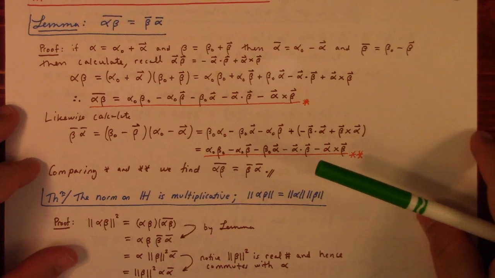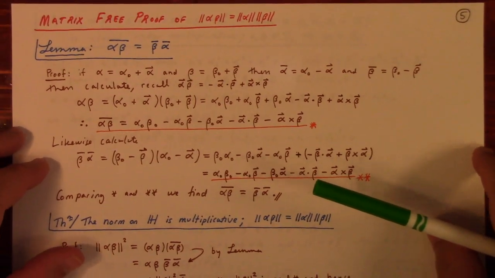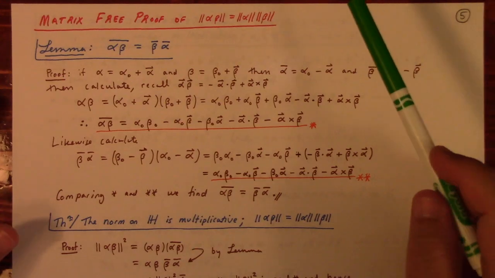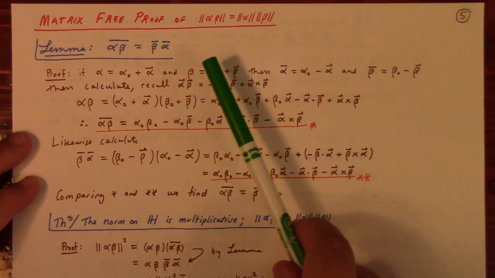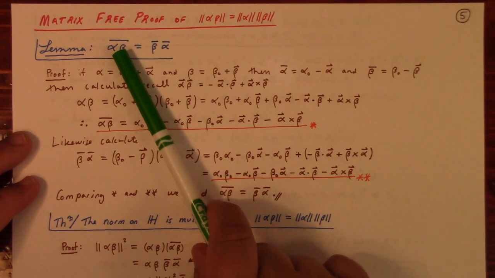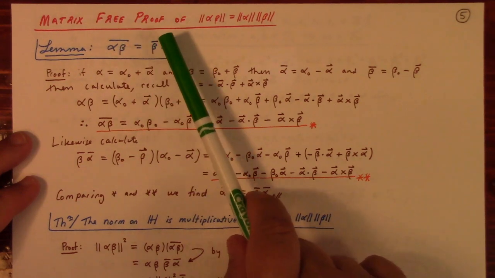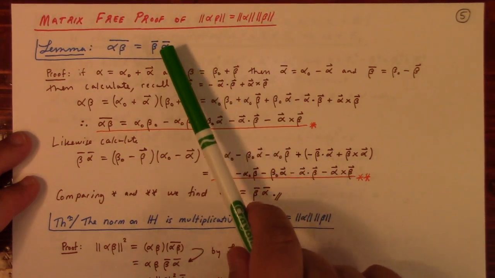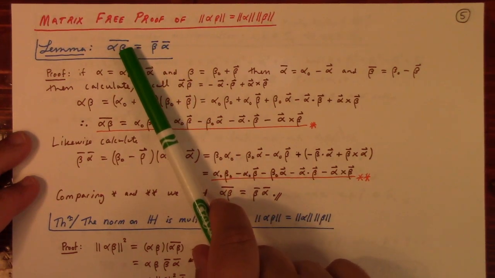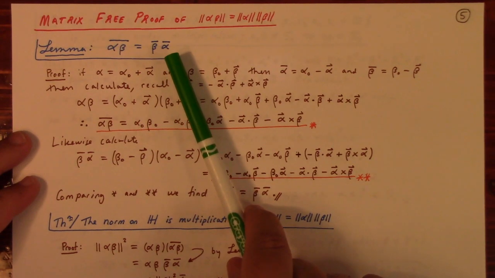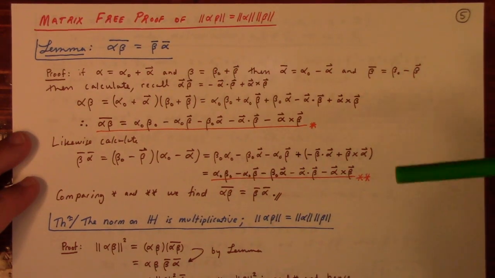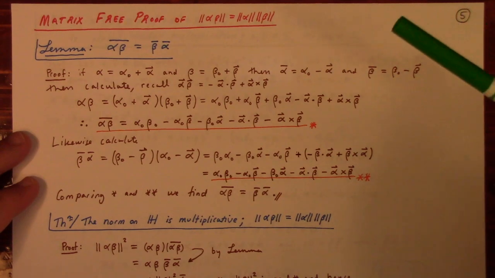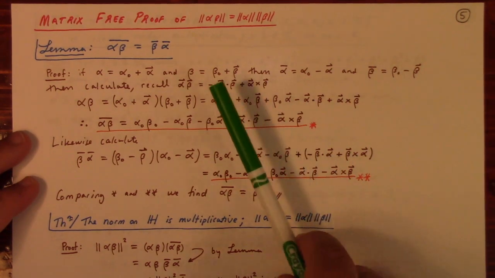I wanted to mention, you can come up with a matrix-free proof that the length of the product is the product of the lengths. Here's a matrix-free proof. I first of all prove, this is kind of surprising, that the conjugate of the product is the product of the conjugates in reverse order. That's a little bit surprising and it can catch you off guard if you're not looking out for it. But for quaternions, they don't have to commute. There's an anti-commutativity of the imaginary units: i times j is equal to minus j times i, and that ends up switching the order.